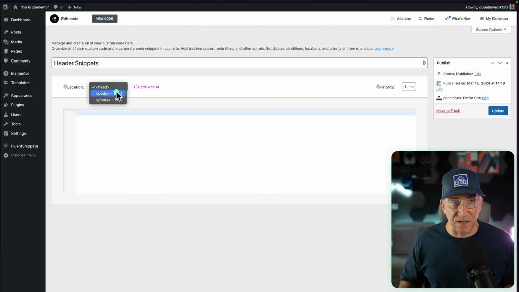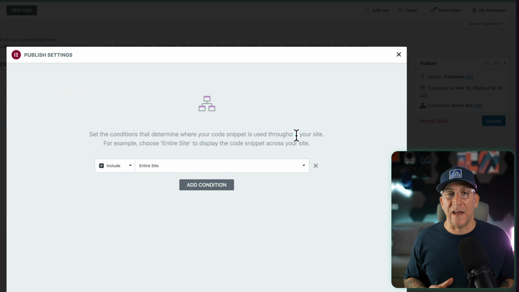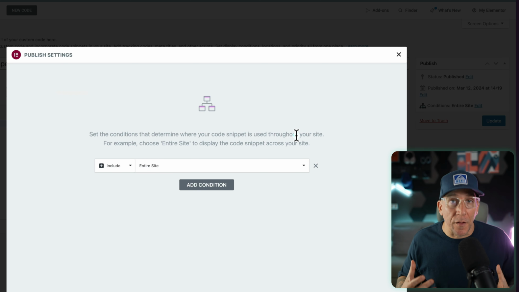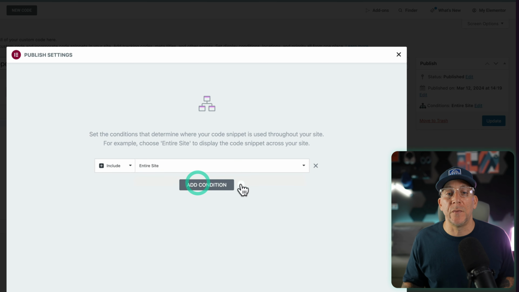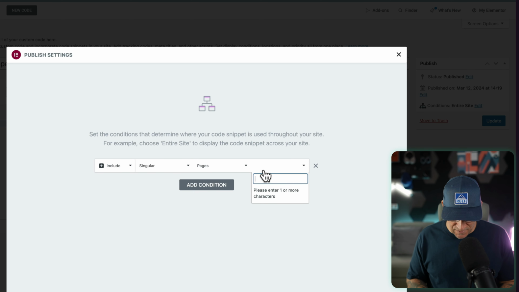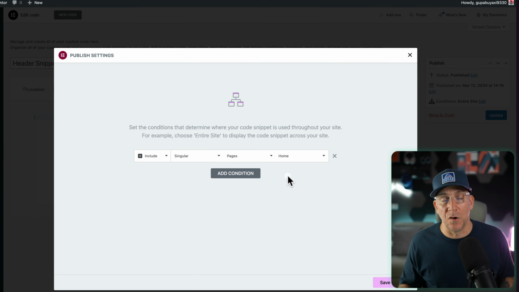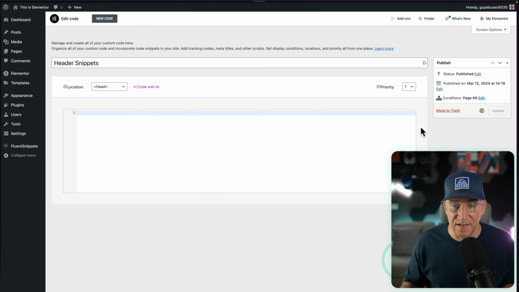And this is all pretty basic right here, but what I found that was really useful for this is having conditions, because sometimes you only want to add a script or maybe a snippet to one page of the website or to just certain parts of the website and not load on the entire website for better performance. From here, we could use it just like we would use, say, our blog posts or our archives. We choose our condition and we could say where we want this to be shown. Like I could make this just load on the home page. That way, it doesn't need to load on all of our other pages, which is unnecessary.